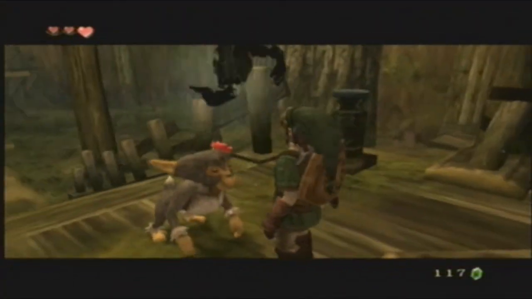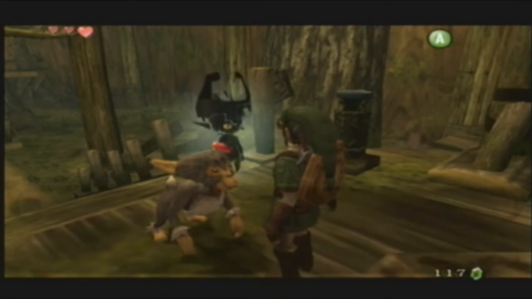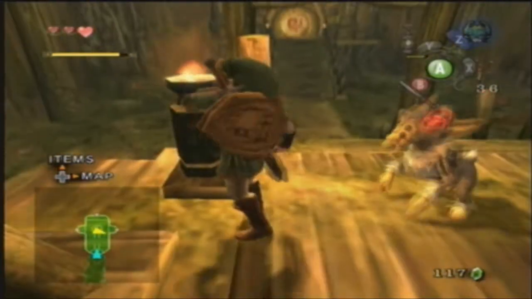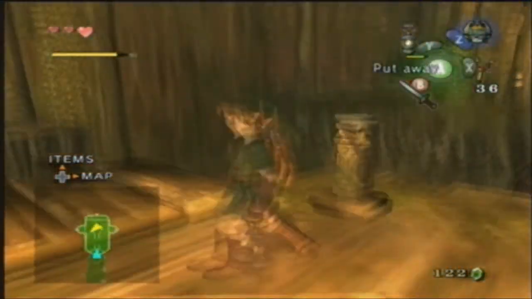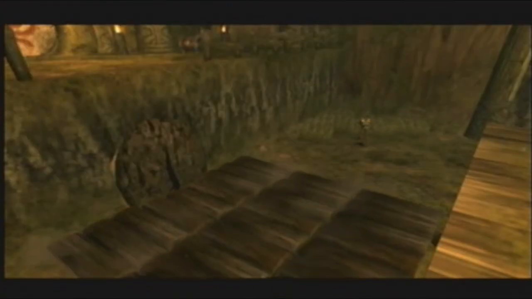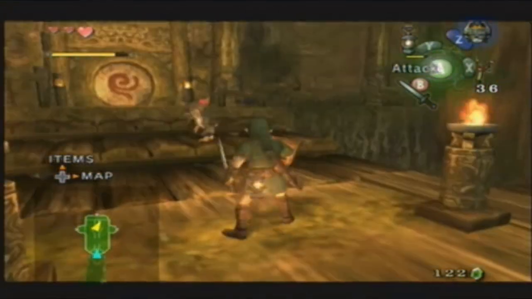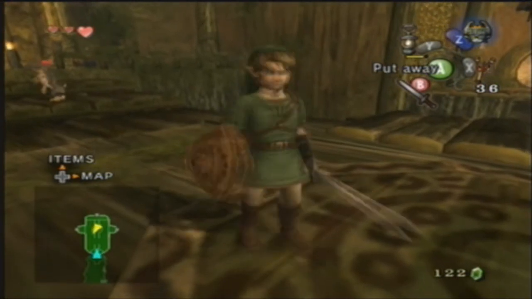Okay, I'm getting talked to. Look at the torches. Oh, yeah, that's right. I'm stupid. I totally forgot. See, you gotta look around in this game. Oh, okay then. Now, the monkey wants us to follow it. But I want us to save here.